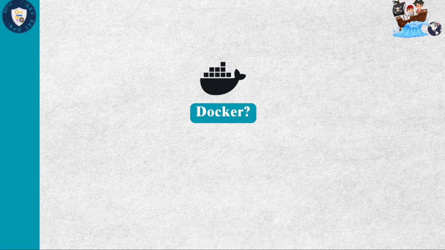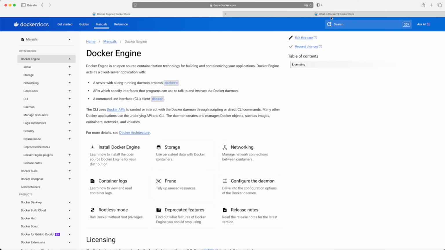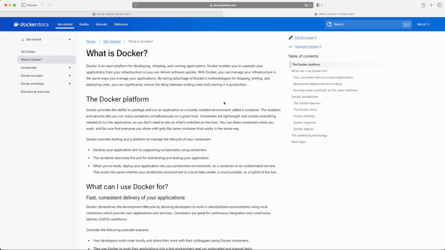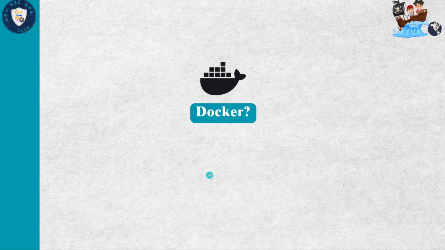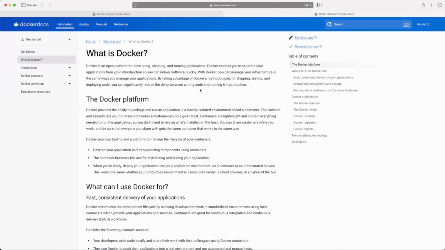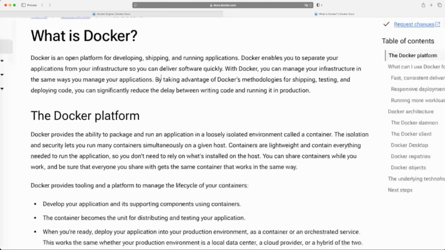So let me go back to the Docker website, and we already saw in our presentation what a container engine does. So yes, Docker is a container engine, right? And if we see the official definition, a container engine helps us to create containers, so that is according to me, but the official definition is more. It says it's an open platform for developing, shipping, and running.